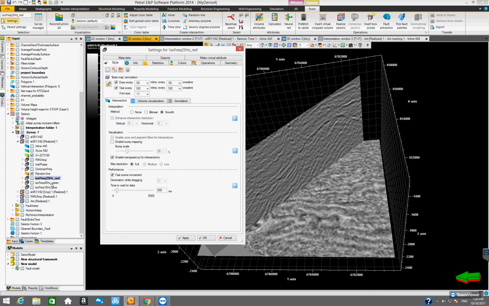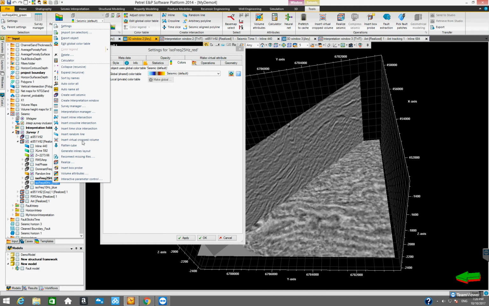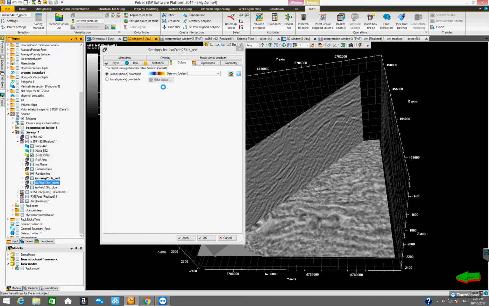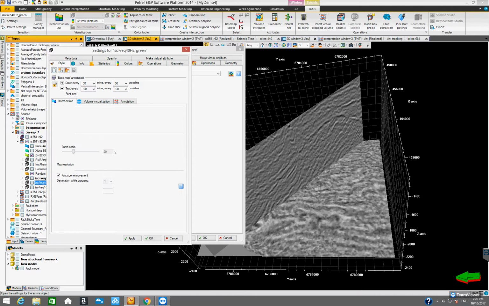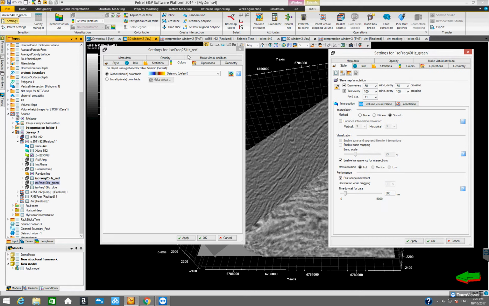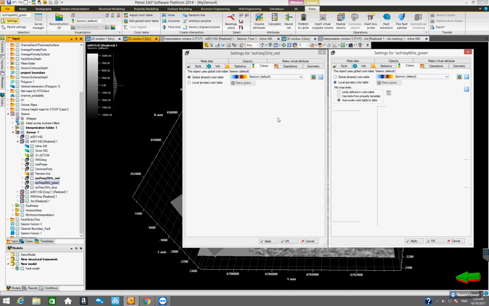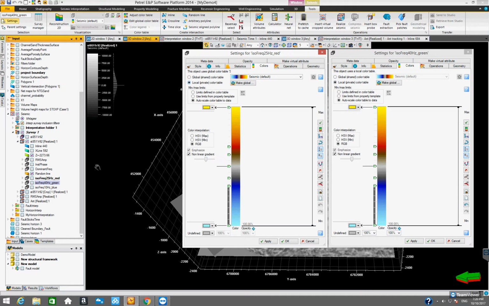Because we're going to work on those 3 different things together, it's a good idea to open all 3 of them. So that's 25, that's 40, and then we have one more, that's 10 hertz.